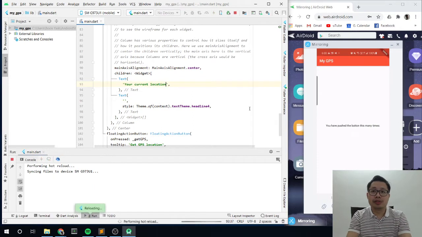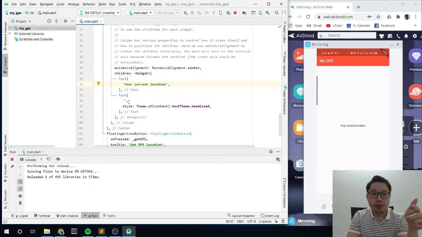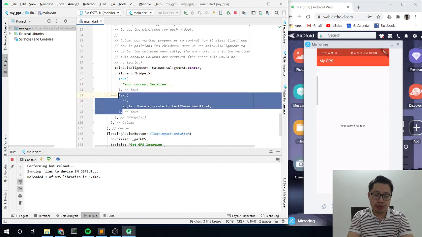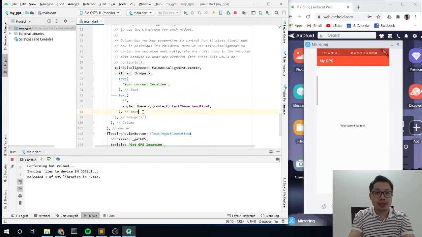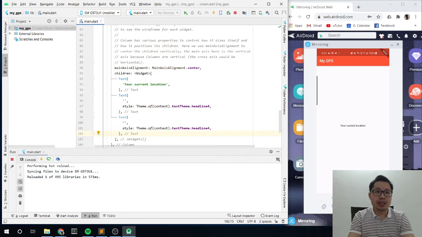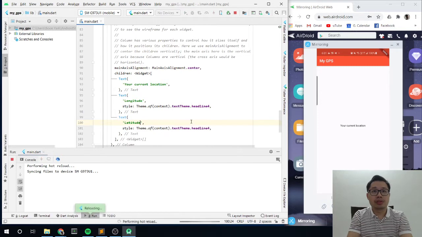This is where I'm going to display my longitude and latitude. One is longitude, and maybe I need another one for the latitude. So we'll put in the values here later.